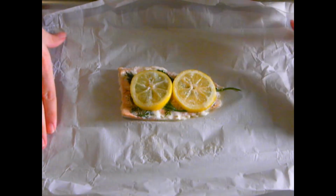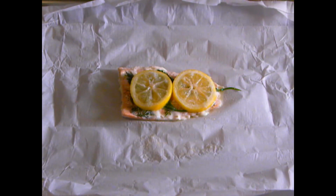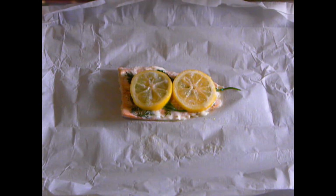Okay, do you see that? Beautiful. So this is definitely a great technique to use if you want really flavorful, juicy fish. A lot of times if fish gets overcooked or if people try and grill it, it tends to get a little bit dried out. So this is definitely a great technique to keep it very juicy. And a lot of times they actually serve it still wrapped up. So you get it on your plate and you can open that up yourself and all the steam comes out and it's a great presentation.